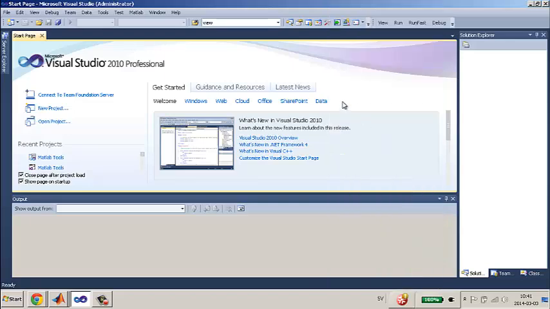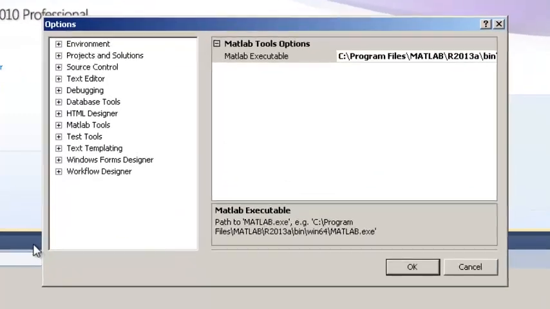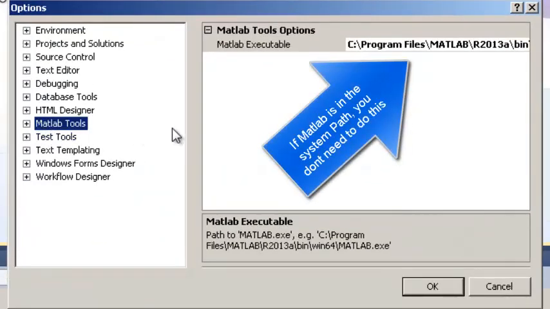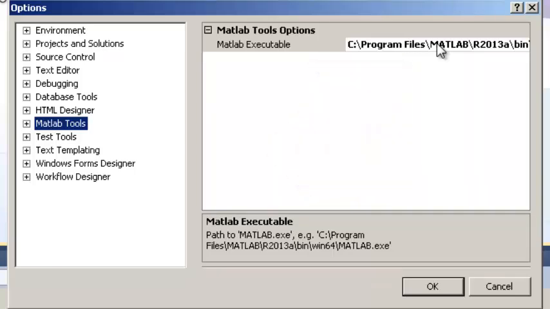A third difference, a very small one, is that you'll also have a new options page called Matlab Tools. In it, there's only one possible option that you can set, and it is the path to the Matlab executable. You don't need to set this, especially not if your Matlab executable is in the root. But on some systems you might have several Matlab versions installed, so this allows you to specify which executable is run.